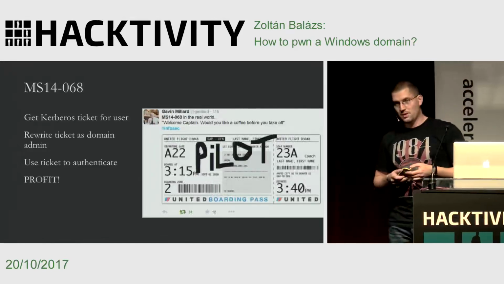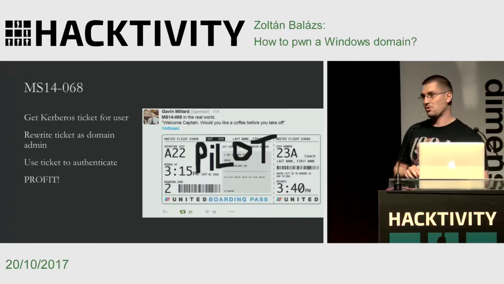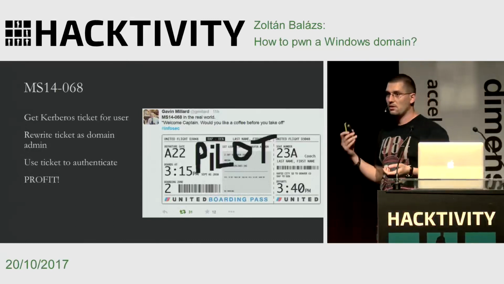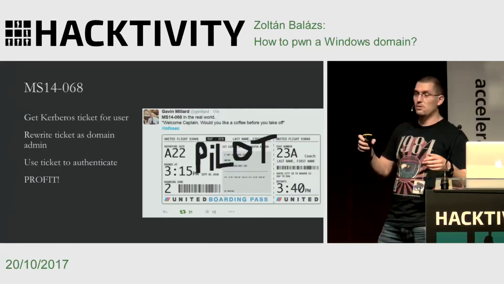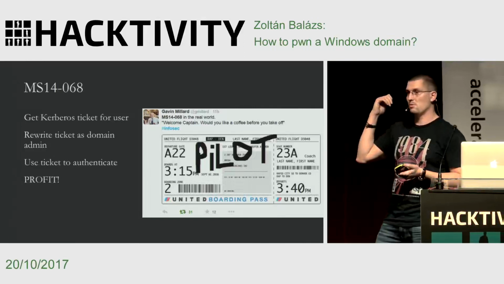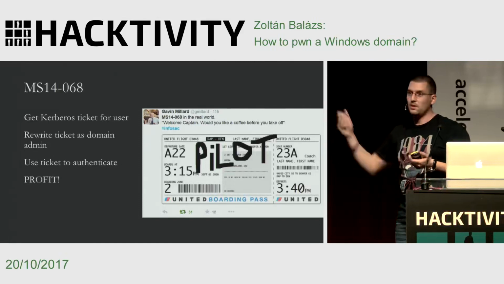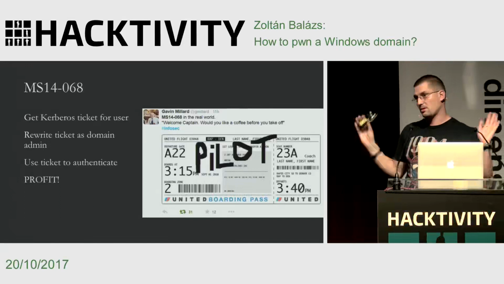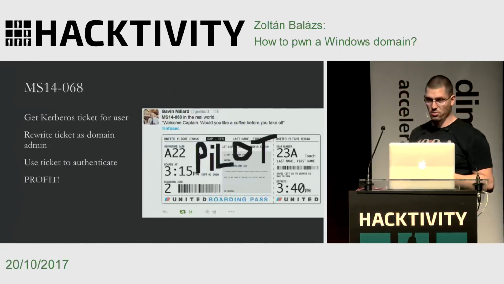But this Gavin guy gave a very good explanation of what really happened here: you go online, you order a flight ticket, you print it at home, and you really don't want to sit in 23A because who wants to do that? You just write on the ticket, I'm the pilot, right? You go to the airport, you use your ticket, and you can fly the whole airplane. Really, really cool attack.